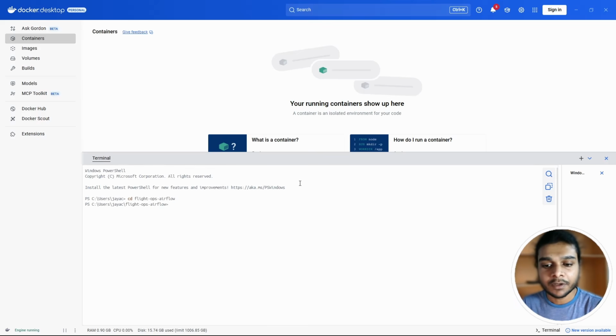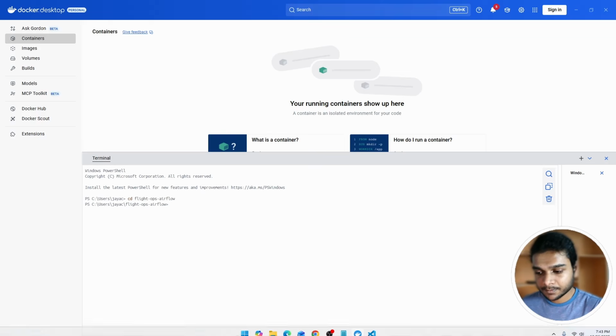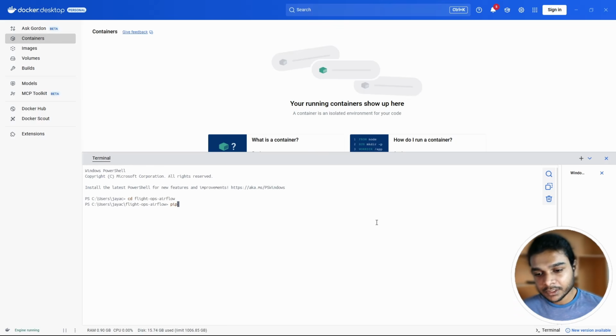Run it. Now we're inside our project's root folder. Here is where we can install or initialize the Docker containers. The first thing we have to run is we have to install the requirements, the python-dotenv.